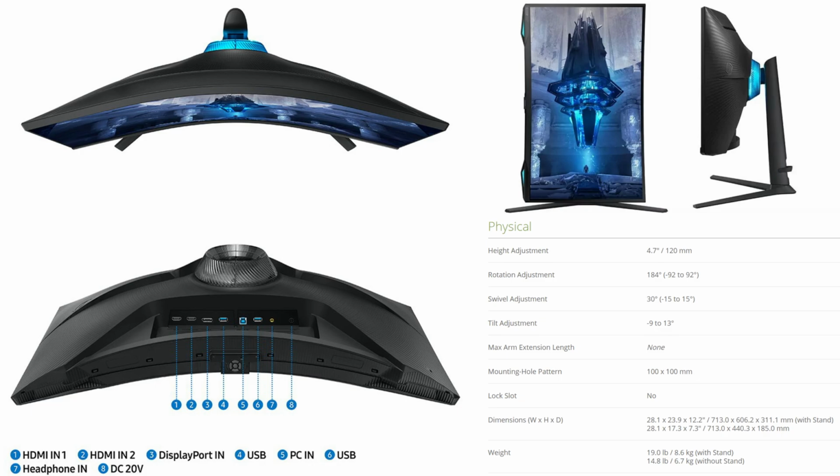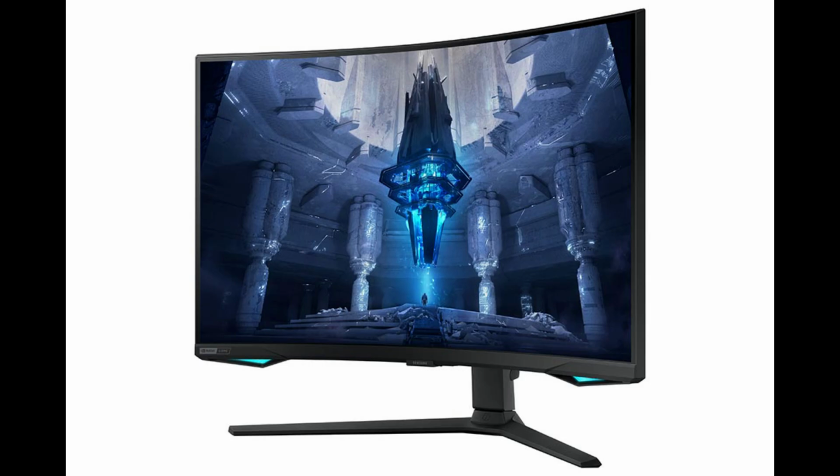And you know, when we get this in-house, I will show you how to update this monitor like all my previous G7, G70A, G50A monitors. Samsung always requires to do it a certain way with the USB stick, and as soon as I have product information with the user manual and product guides, I will post that and we'll go over it as soon as it's released. Here with more pictures, friends, so you can see how amazing this monitor is.